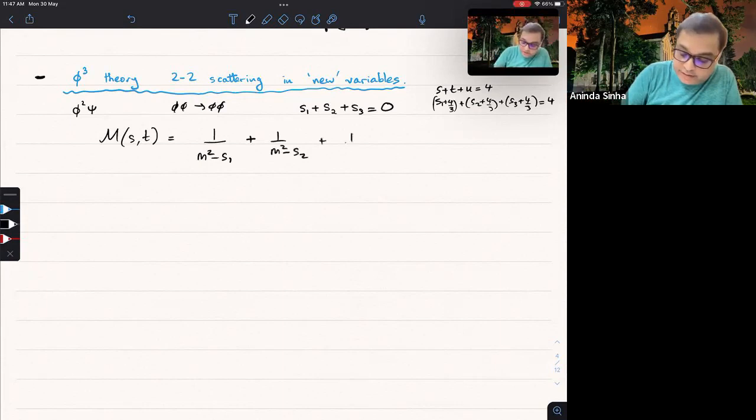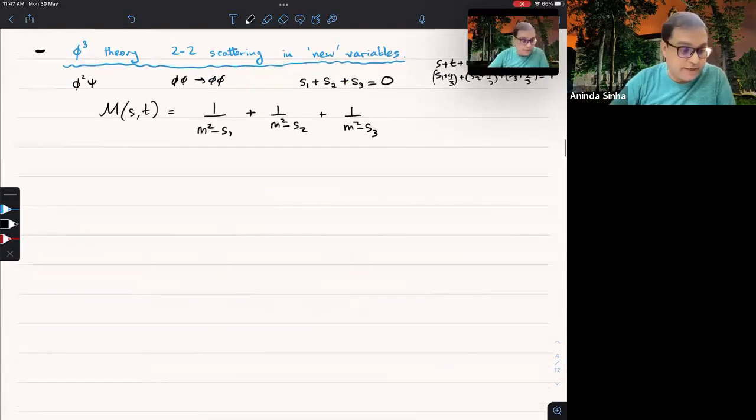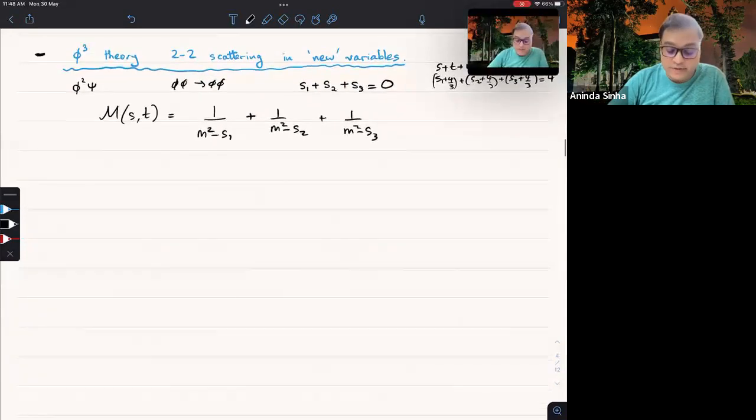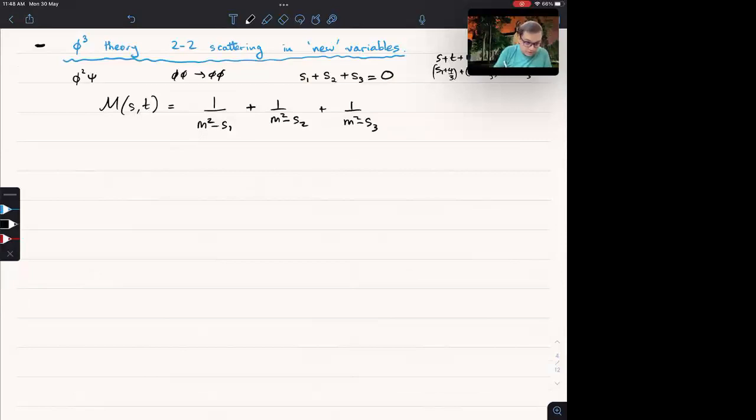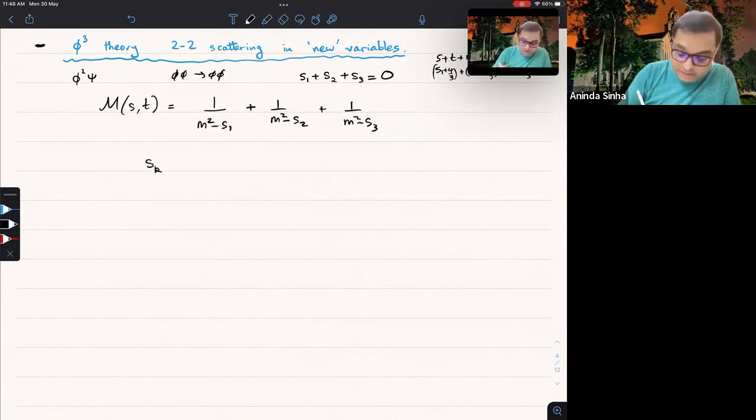So this is the amplitude that you know. This is the simplest thing that you could possibly think of in quantum field theory. And of course, the point is that we are not going to work with the Mandelstam variables, but we are going to work with some new variables, because it turns out that for a manifestly crossing symmetric dispersion relation, the Mandelstam variables are very uncomfortable, so they are not very useful. Sandeep, you're sleepy, so sorry. It'll become exciting in a bit, don't worry.